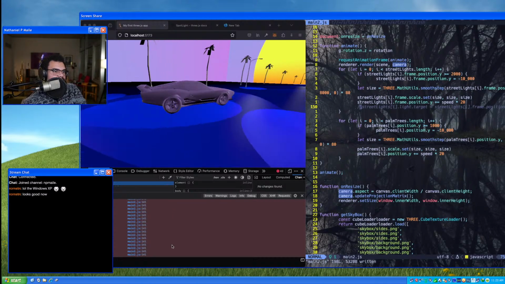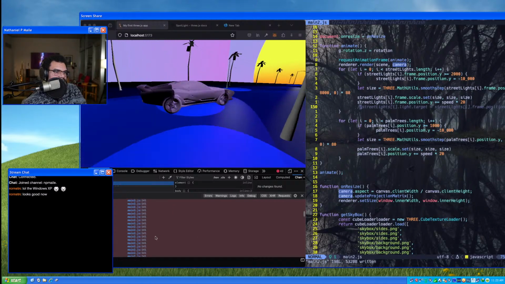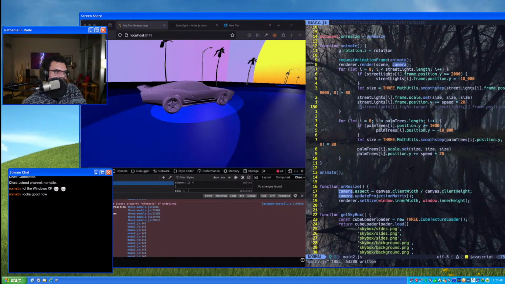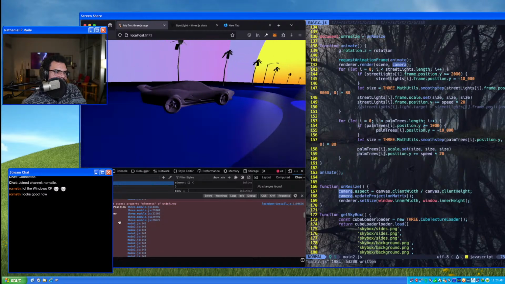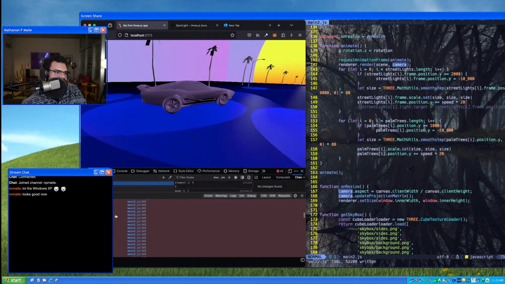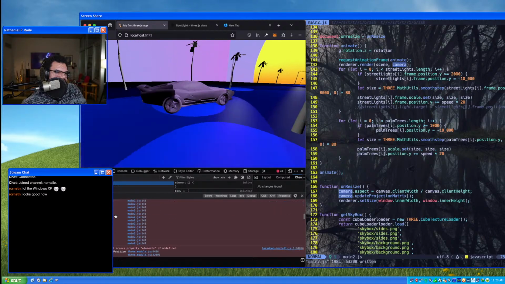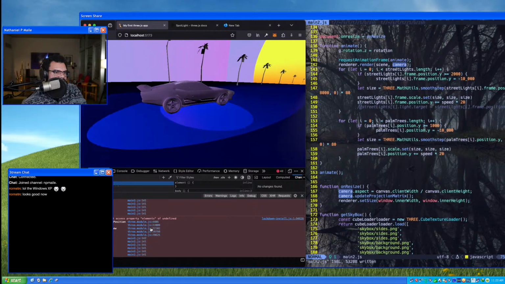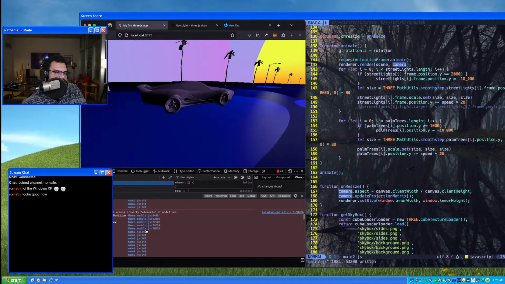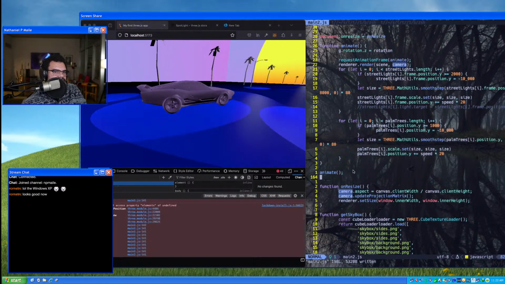Alright, so it's real mad at me still. Can't access property elements of undefined. What's undefined? 142.